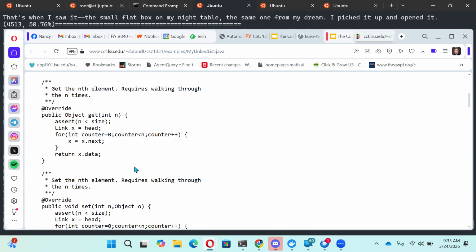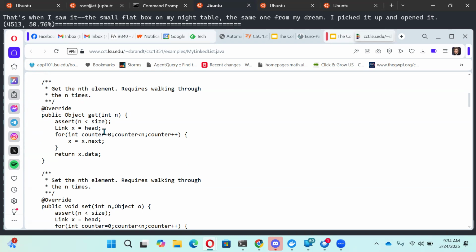Now, in an array list, a get method is very simple. You just look up the item in an array, and you're done. But in a linked list, you actually have to do a computation. The way this works is, first, you create some variable. I usually call it x. Link x equals head. So you initialize. You have to remember at this point that variables in Java for objects are not the object.